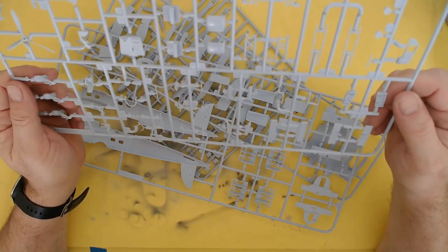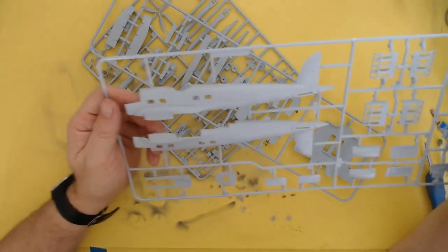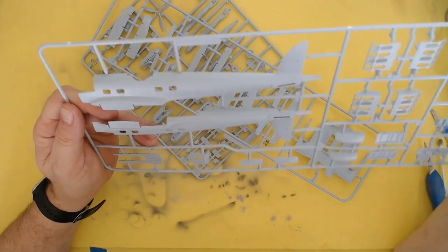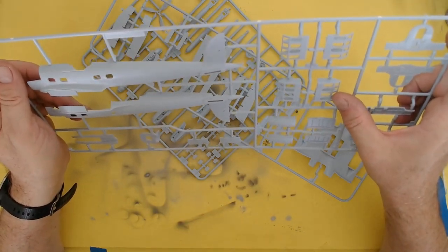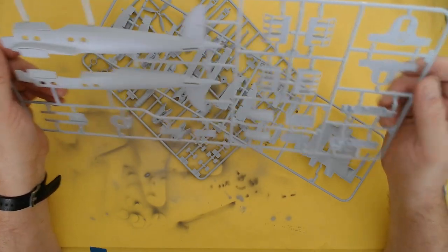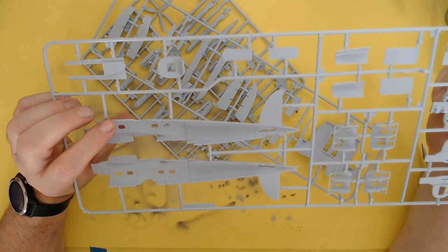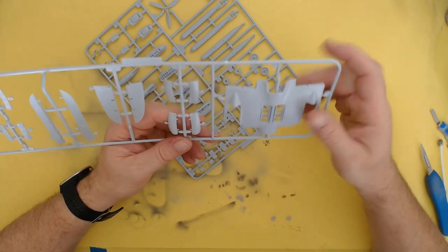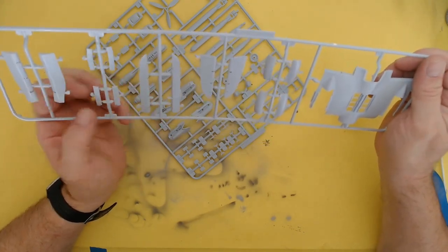It's nicely molded - very nice. Then you've got the main fuselage halves. Again, slightly large panel lines and no rivet detail that I can see, but that's up to you to add if required. Then you've got the bomb racks, which are vertical on these - two of them face out to the fuselage. And you've got fuselage details which go inside - there's some nice detail. Looks like another nice kit by Airfix. Then you've got the bottom part of the wing where the bombs fall through - I didn't realize till recently that they actually had the bombs vertical and not horizontal in the bomb bay. And then undercarriage doors, elevators, ailerons, and flaps.